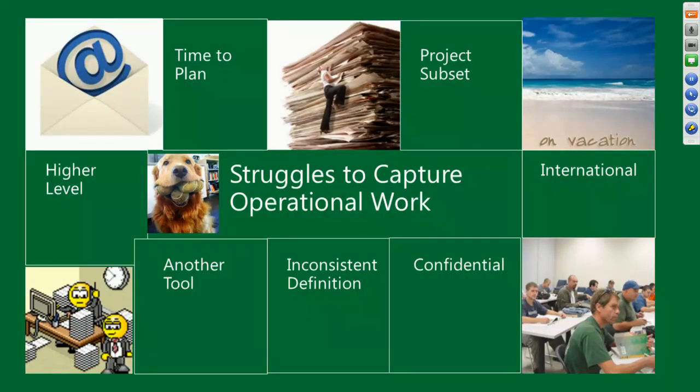Now, as far as the struggle goes, here's what customers have told me they've been struggling with. For example, they said one of our problems is we don't have a clear definition of what operational work is. And that's actually gone across international boundaries. I have customers that have offices around the world, and they said in the U.S. we define holiday time means the company shut down. In other countries, we define holiday time as individuals are not there.